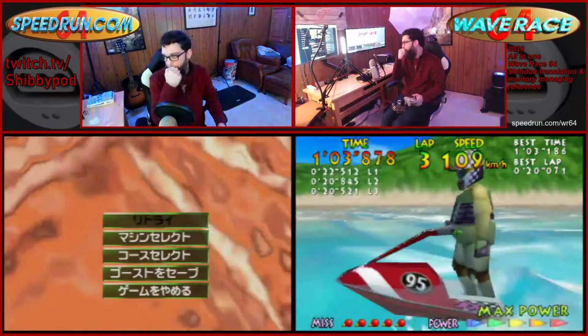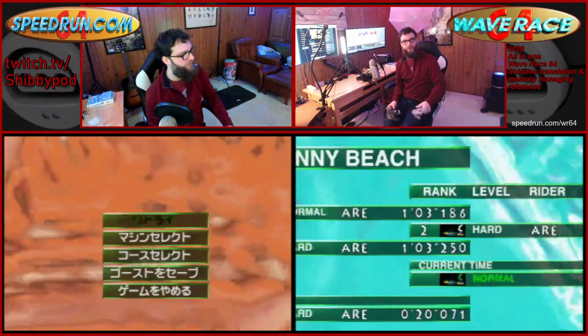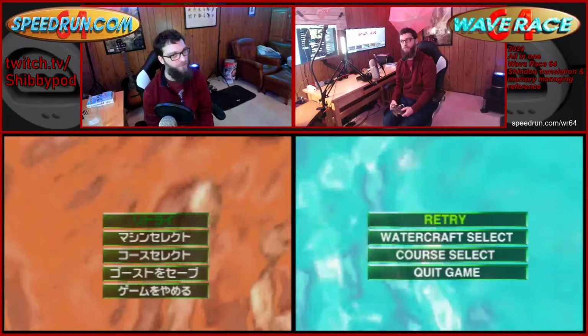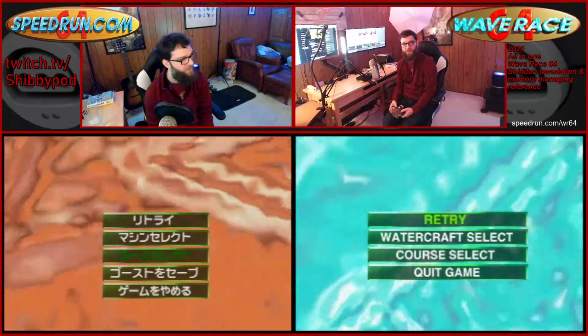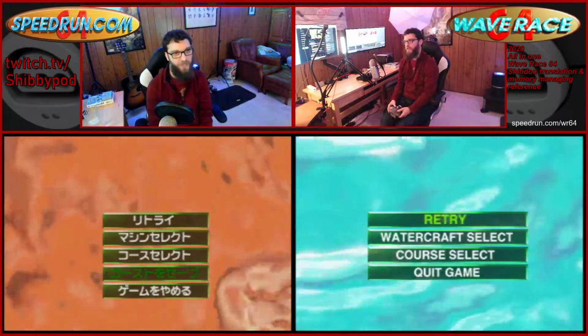Oh, baby. Okay. So, at this menu, in the English version over here, we'll skip the results. You only get 4 options, but you get the same 4 options as here. The first 3 are the same: retry, watercraft select, and course select. And then the bottom one is quit game. We don't want to quit game, we want to save this dolphin. So you click that 4th option.